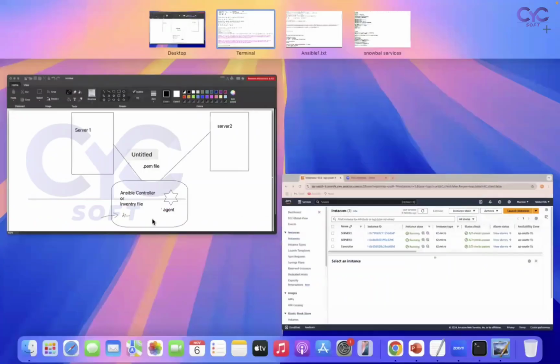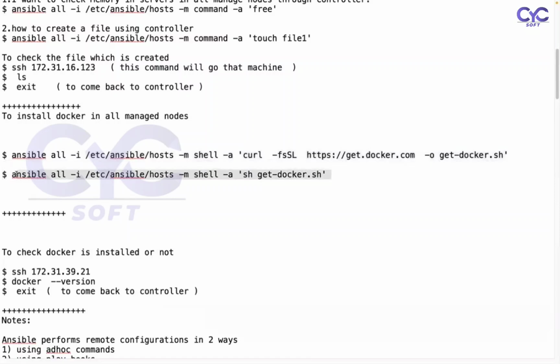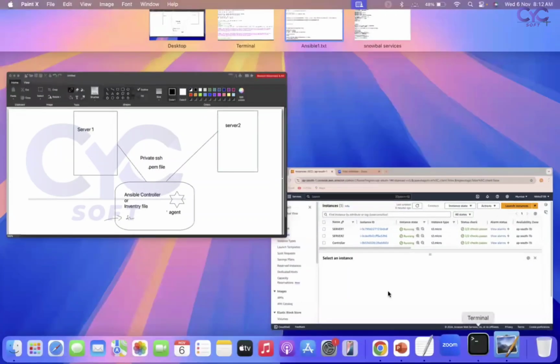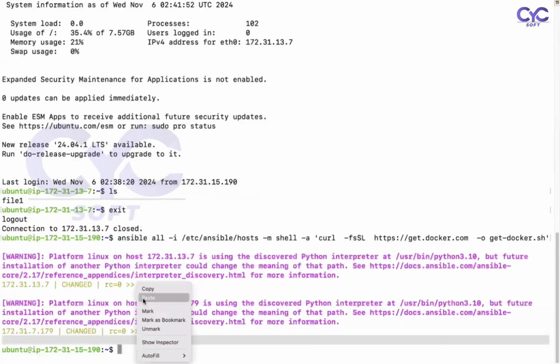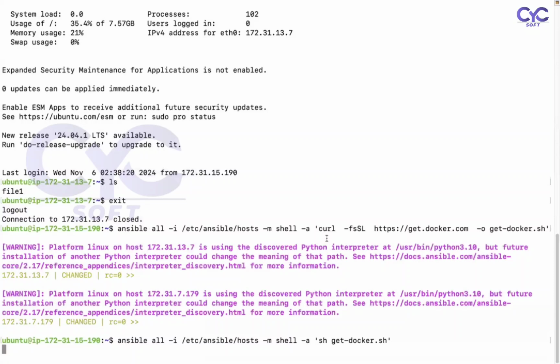I'm installing software now. I'm working with a use case scenario, guys, to understand why we need Ansible.